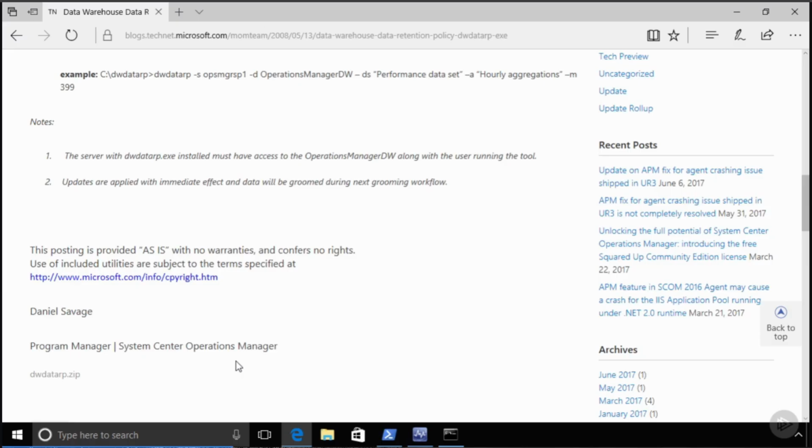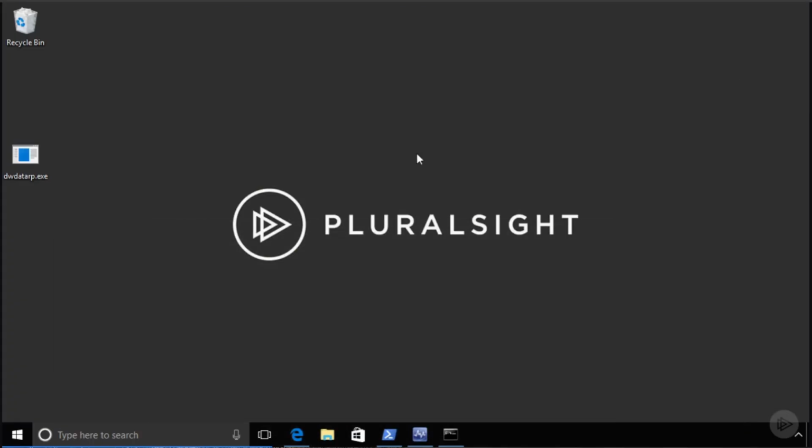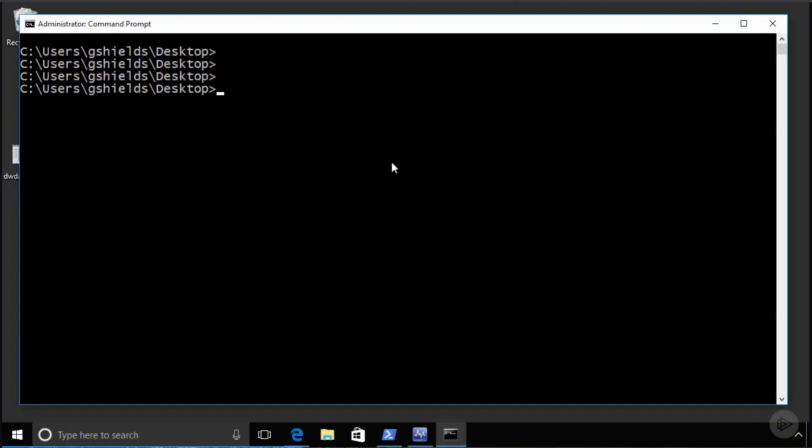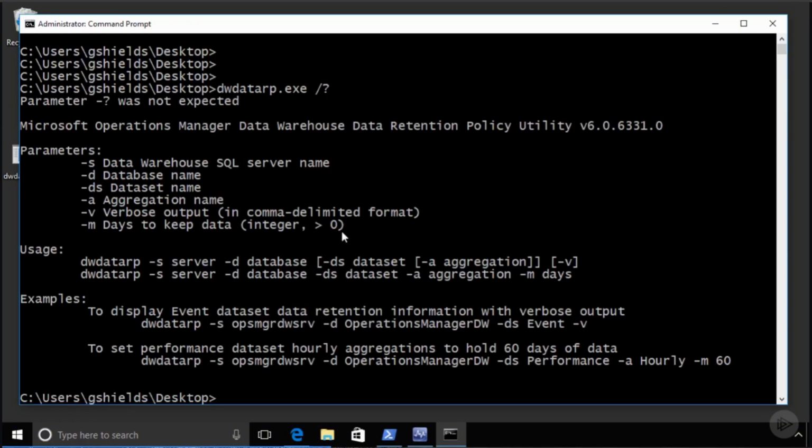The executable actually just makes some changes directly there to your SQL tables, the actual database itself. So you could accomplish this by making those changes on your SQL database. Most of us don't like to actually do that to production databases, so this tool exists just to make things simpler for those of us that don't want to touch our production databases. Right down here, I've got an elevated command prompt that I brought up here for the desktop, and if I do dwdatarp right here, you can see the list of commands and parameters that exist here for this command. We need to direct this to our SQL database and then also to the database name in order to really get an idea for what those initial retention settings are for the different types of data that exist there in the data warehousing database.